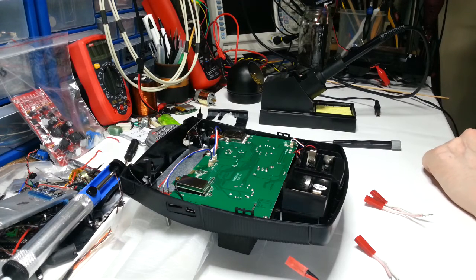I'll speed through this bit because we're going to wait now 2 minutes for the thing to heat up. Unless there's something interesting I can tell you, I don't think I've got anything interesting to say.